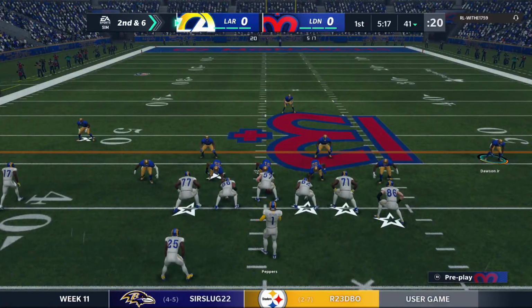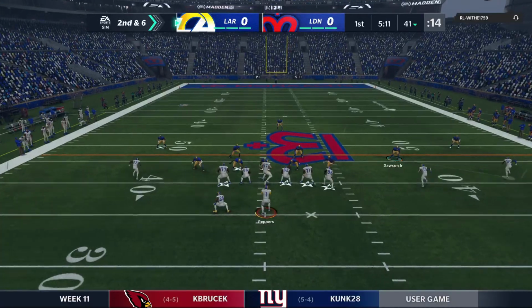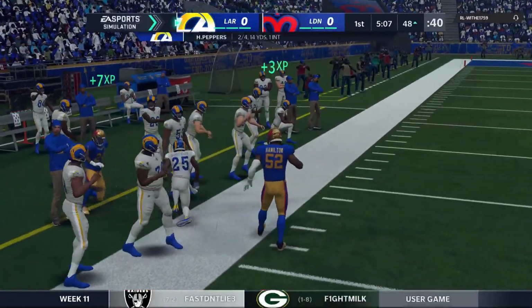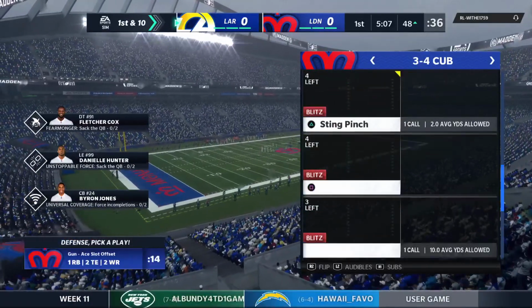Following the pickup of 4, here's 2nd and 6. Here's a throw that's taken in out of the backfield. He'll take this to the other side of midfield before going out of bounds. It's a first down on a gain of 10.